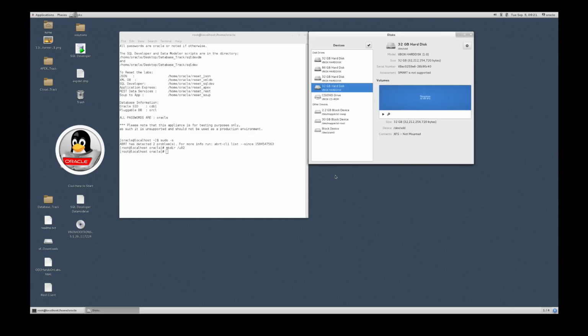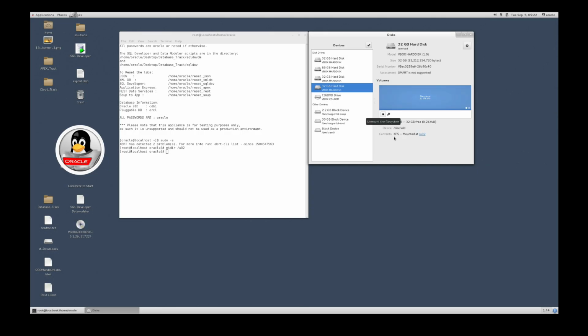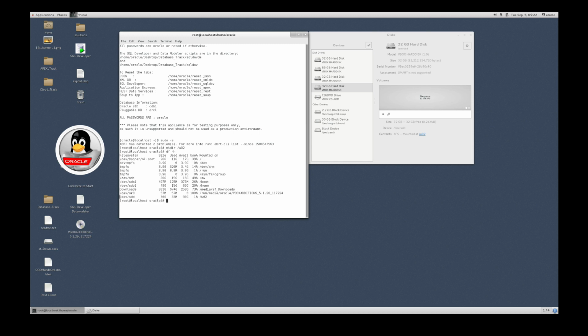Password one more time. And so now this is set up to be mounted. It's still not mounted. The name of the device is /dev/sdd, and we'll see why this is relevant later on. And we'll just click on this little button over here to mount the file system. One more time, we enter our password, and now it says it's mounted at /u02. Back in the terminal window, if you run df -h, you'll see all the mounted file systems, with this one, /dev/sdd, being the latest one we just mounted, right? So now we have a brand new disk attached to this virtual machine with a file system created on it, and it's mounted at /u02. It's that easy.